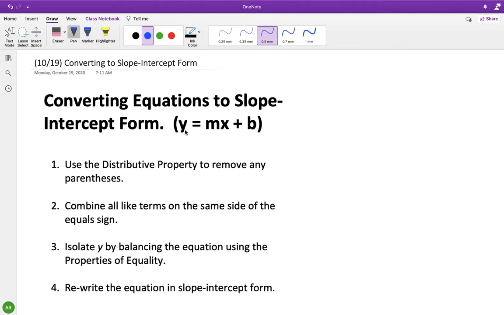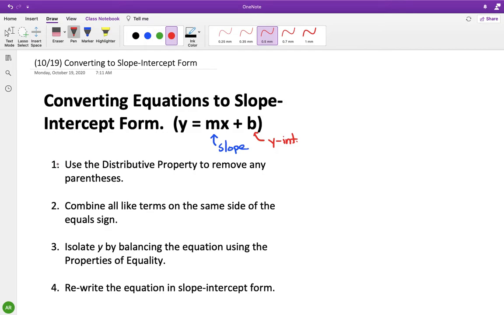Remember, our slope-intercept form is y equals mx plus b, where m represents the slope and b represents the y-intercept. Okay, so just a quick reminder, we graphed lines last week that were already in slope-intercept form. It makes it really easy because you identify the y-intercept, you put a dot on the graph at that point, and then you use the slope to put additional points on. So today we're really talking about equations that aren't already in slope-intercept form, how we can convert them back to slope-intercept form so we can graph the equation a little bit easier.